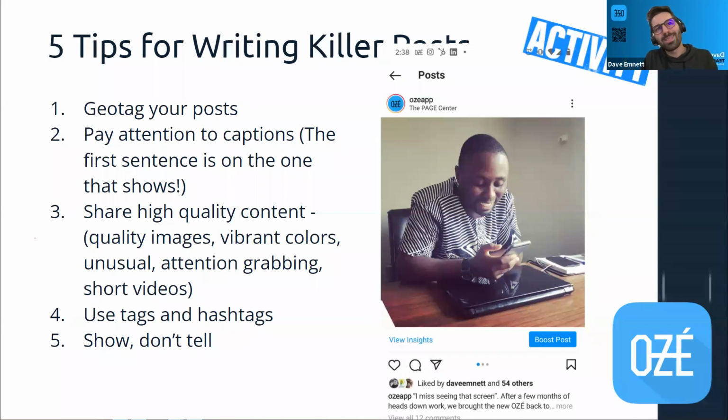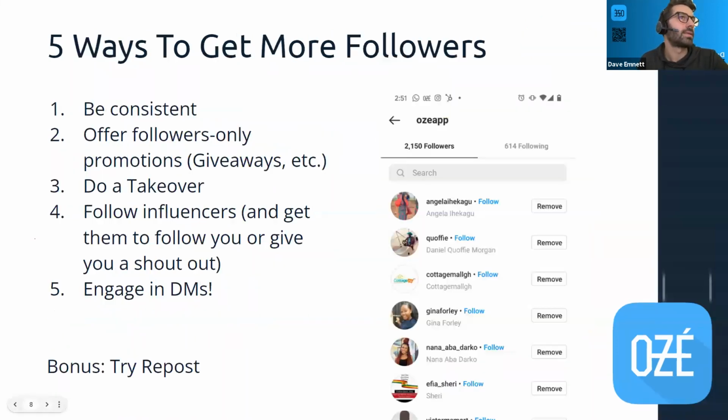I'm wondering, what else is there? Let me click more. Let me find out a little bit more, right? Location is noticeable. Excellent. There's actually a location on the last one. I don't know if anyone noticed, but on the last one, there was no location tagged. This one, we can clearly see the page center is the location where this picture took place, where this interaction took place. Okay. Excellent. That's great. Thanks everyone for sharing your thoughts. I think we've captured most of the things here. All right.